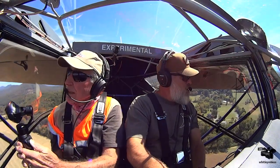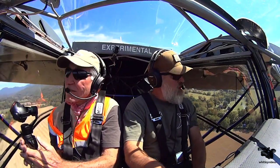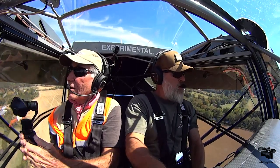Yep. I'm gonna get a shot of the slats coming out here. Okay. You see how the slats auto-deploy. Now they've come back in, and they're based upon the airflow, whether they deploy or undeploy. There you go, see it pop again? Yep, and that's really a good indicator of your airspeed. Yes. When those are coming in and out like that, I know I'm right around 60 miles an hour. Right.